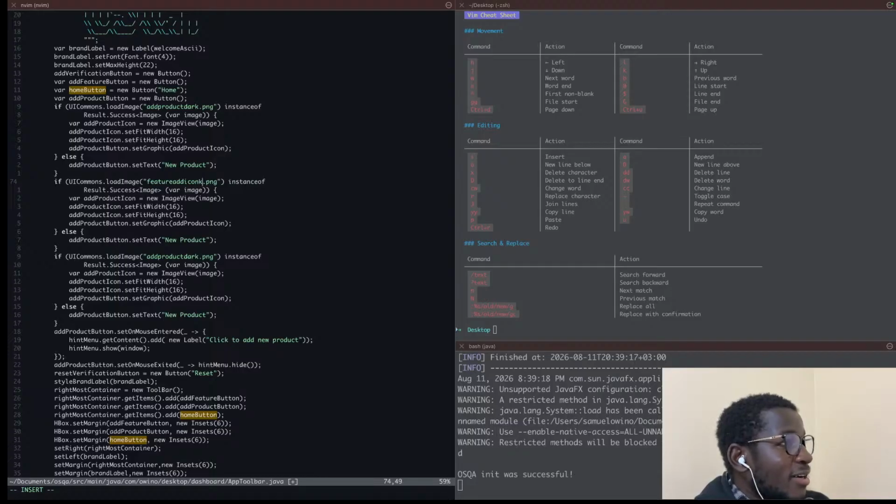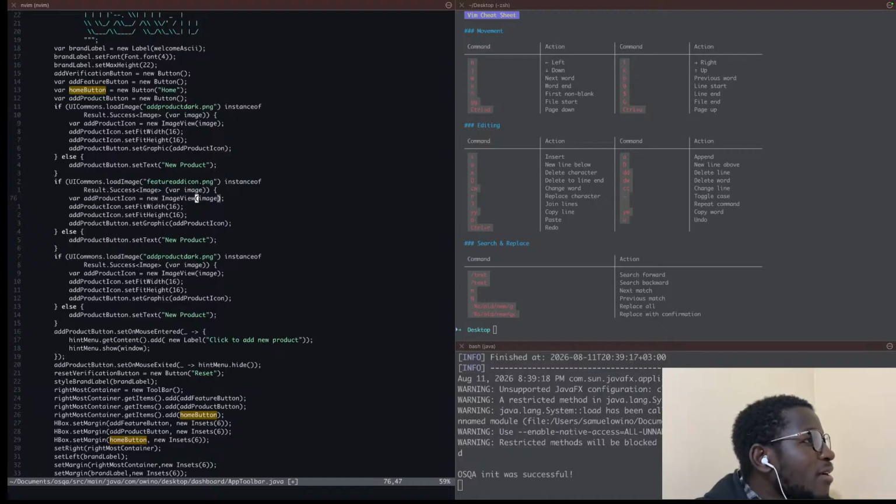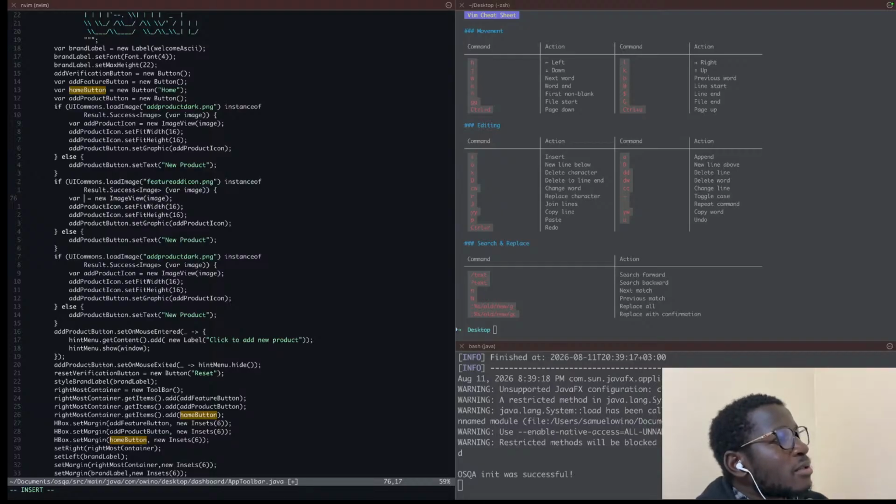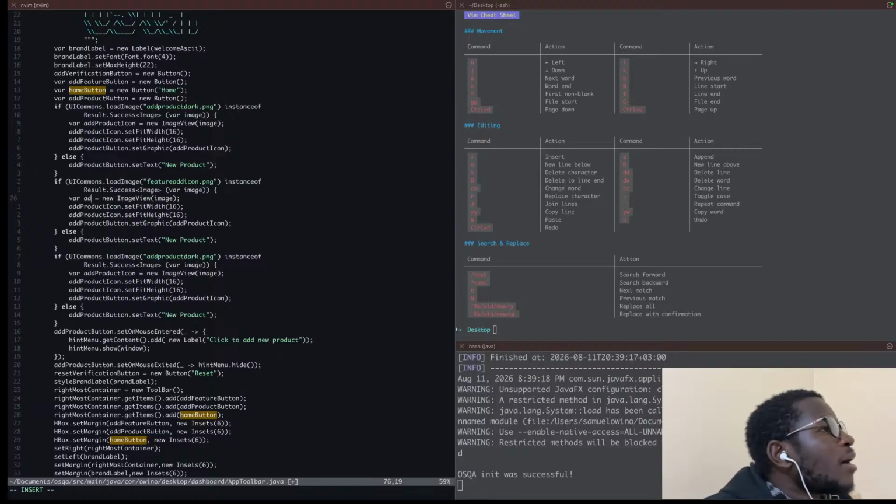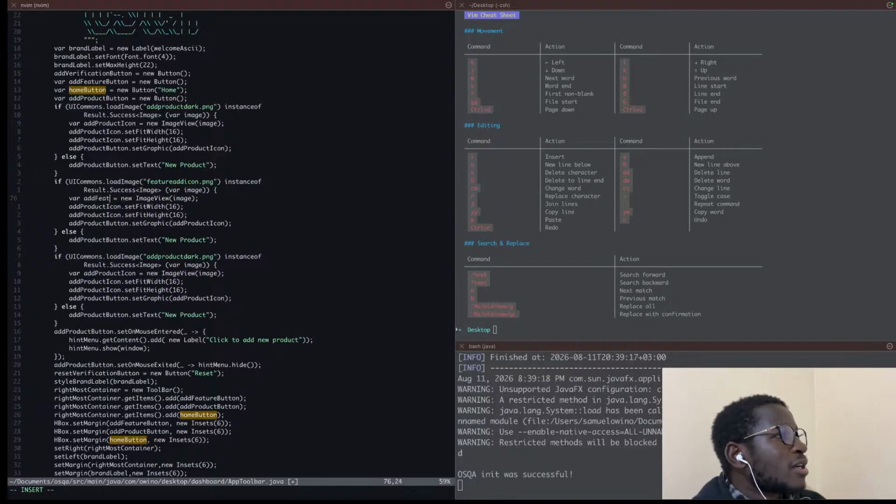And now I need to figure out what I need to change here. So this will be add feature button.